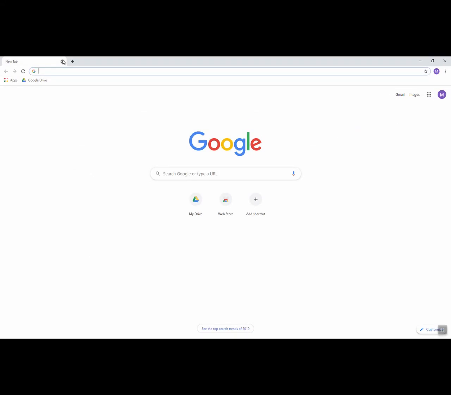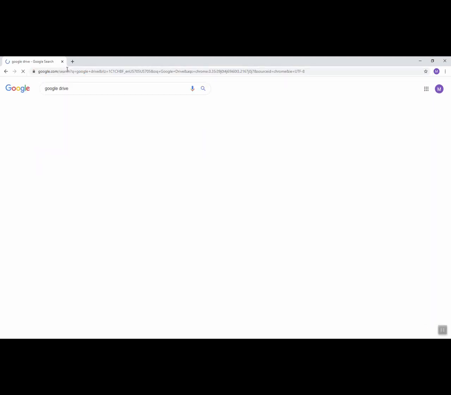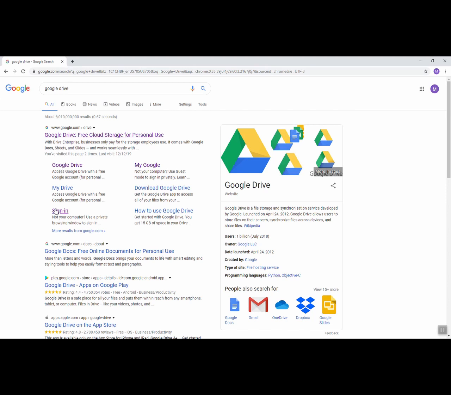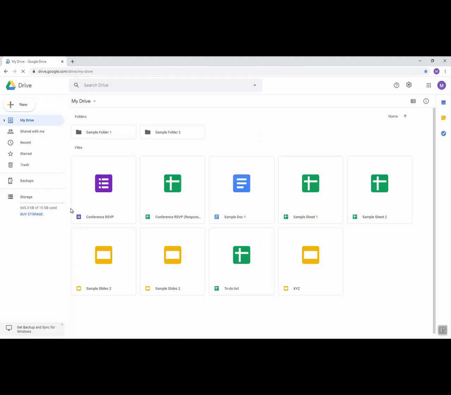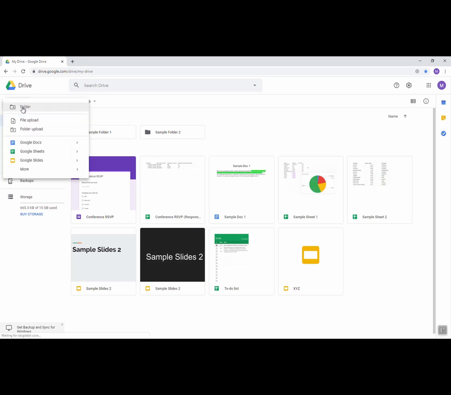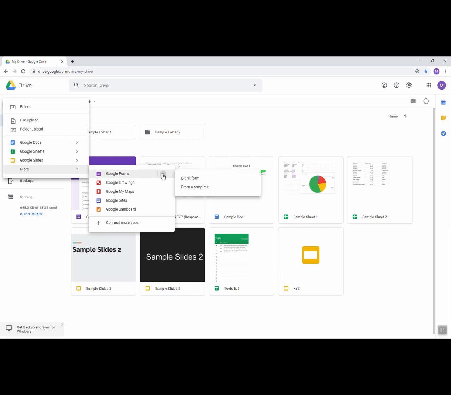The second way to access Google Forms is to go through Google Drive. To do this, open Chrome, click the address bar at the top, type in Google Drive, and hit enter. Click on the second link that says Sign In, which will take you to your Google Drive. Then click on the New button, hover over the More button, go over to Google Forms, go over to the right button, and choose between either a blank form or a template. Using this route will allow you to create the form in the folder where you want it to be, in turn keeping things organized. It also allows you to access the template gallery, but does take an extra step with being able to view and choose the one you want to use.